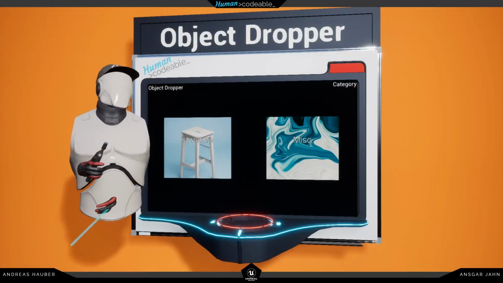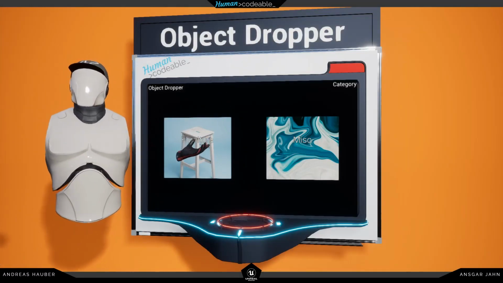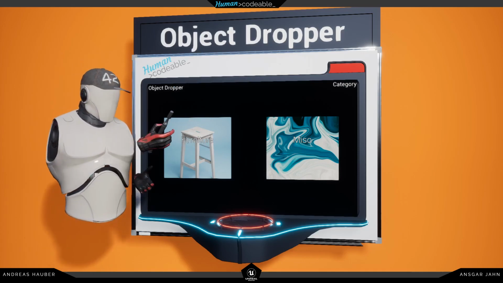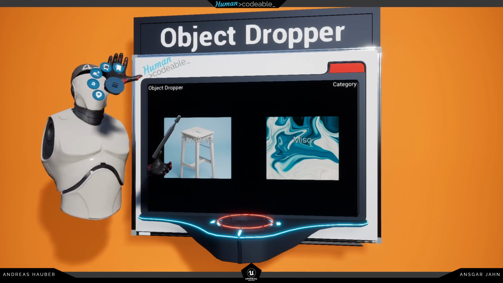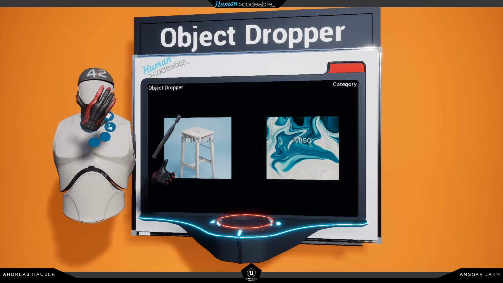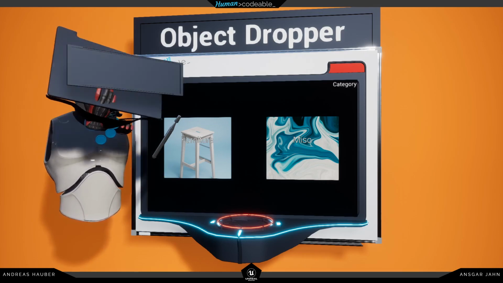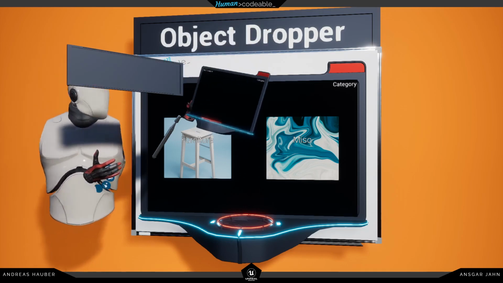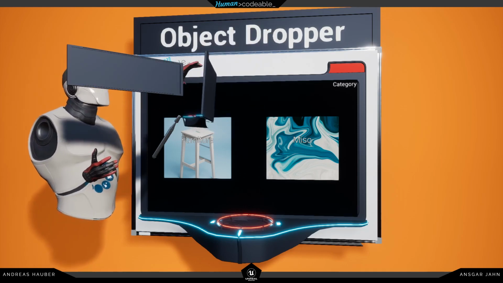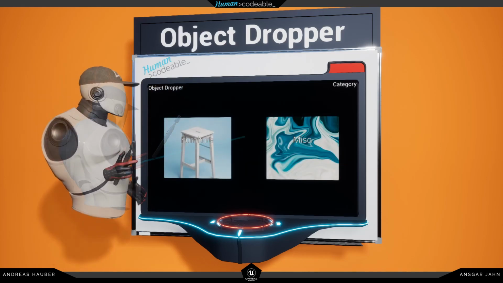Hey guys, so today we're going to talk a little bit about the object dropper, and I have placed one here right behind me, but of course you can also spawn it with something like the radial menu. We have some tutorials about those, so I'm not really going to cover them that much. But here you can see I have this small object dropper floating around. Let's get rid of these, just hide it back here.